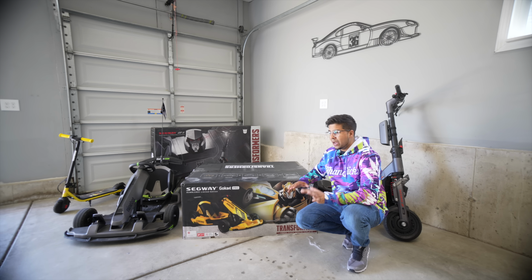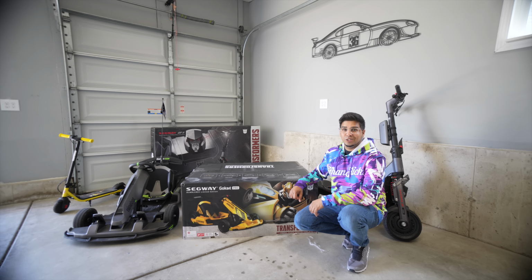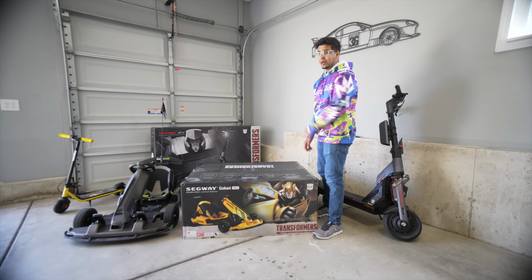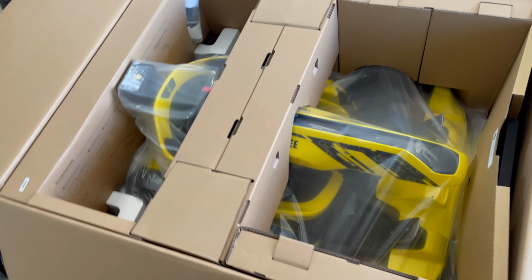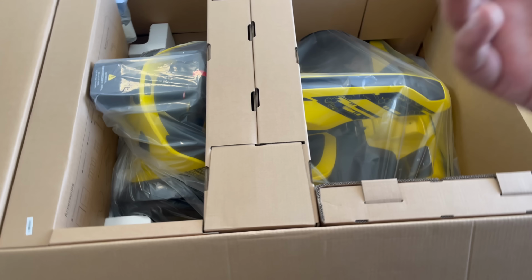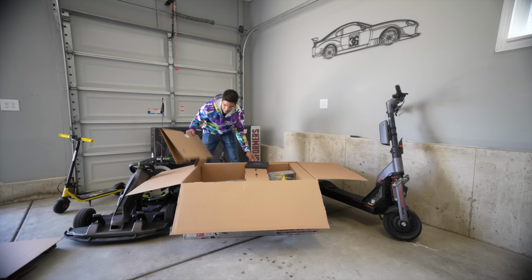Now, not only does it have a physical theme, but it also has its own unique sound, which we'll be checking out in just a little bit. Other than that, it looks like a pretty simple box. Let's open this thing up and see what's inside. All right, so we do see our go-kart nicely packaged, very similar to some of the older ones. You just want to remove everything and it slides right out. So let's start unwrapping.